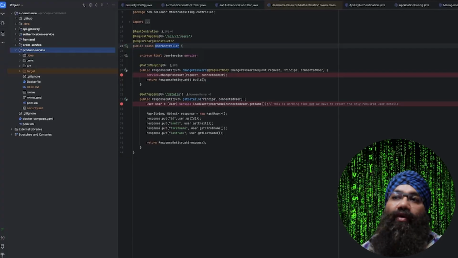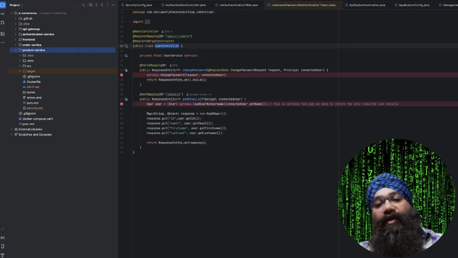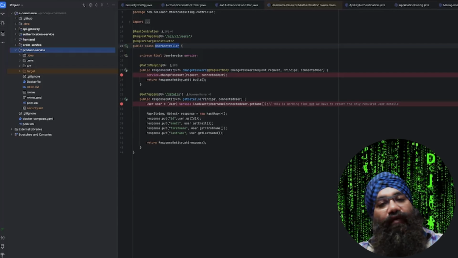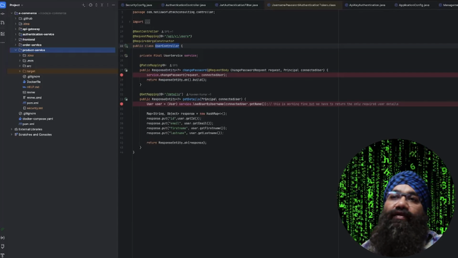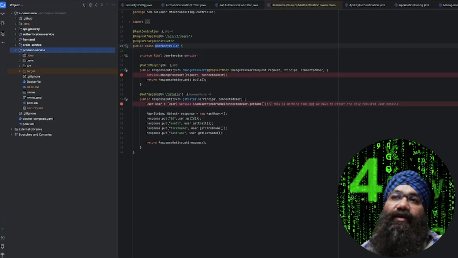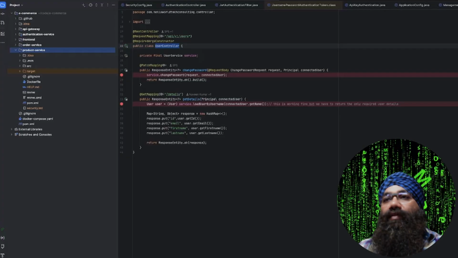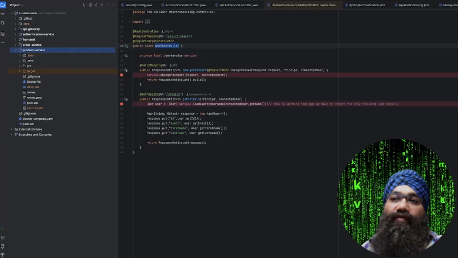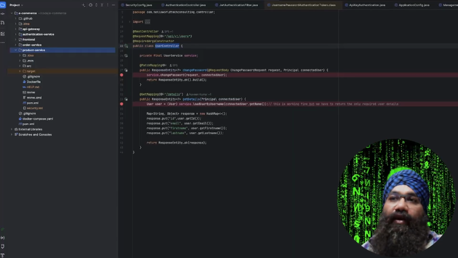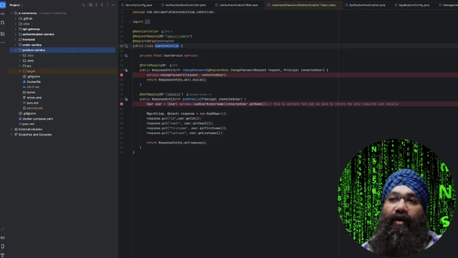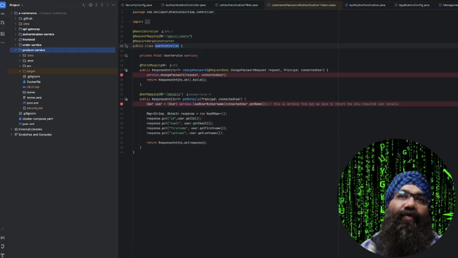Similarly, when you authenticate, it fetches the username and password that you have sent. It tries to check whether this username and password combination lives in the database or not. If it really lives, it fetches the user, it generates a JWT token for the user, it generates a refresh token for the user and returns them back. Similarly we have refresh token as well. In refresh token, it checks the username from the JWT token, and then if it is a valid token, it generates a new token and returns it back. So the important part that we are trying to see here is how we configure a microservice.